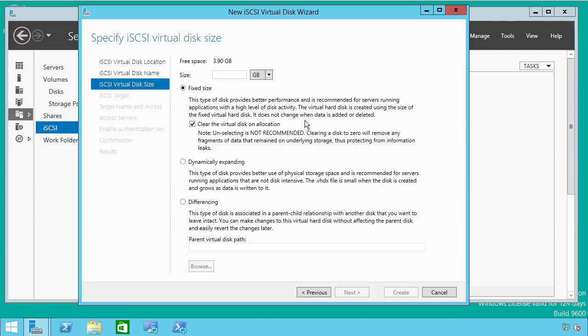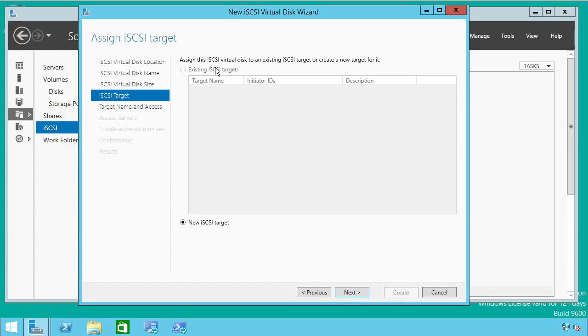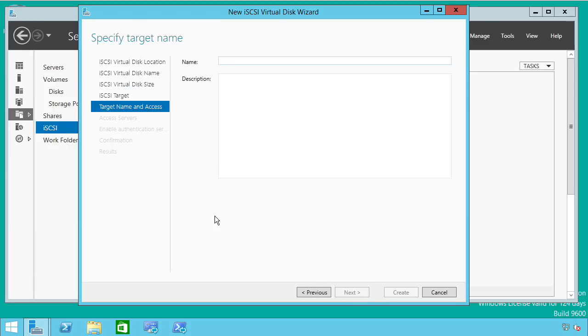Basically, it means that you're going to be handing over all of that to the iSCSI as a target for somebody to access as a drive. So in this case, I'm not going to use all of it. I'll just use 2 gigs of that. We click on next, and now it says assign this to an existing target. Well, I don't have any, so we'll create a new one. Click next. Well, what are we going to name this? We'll call this target one demo. All right, so we can do that.